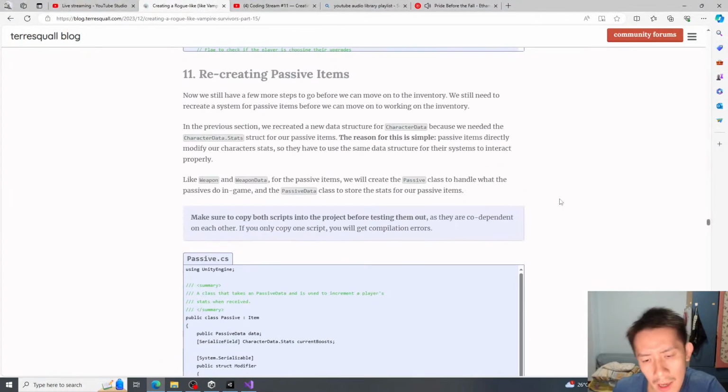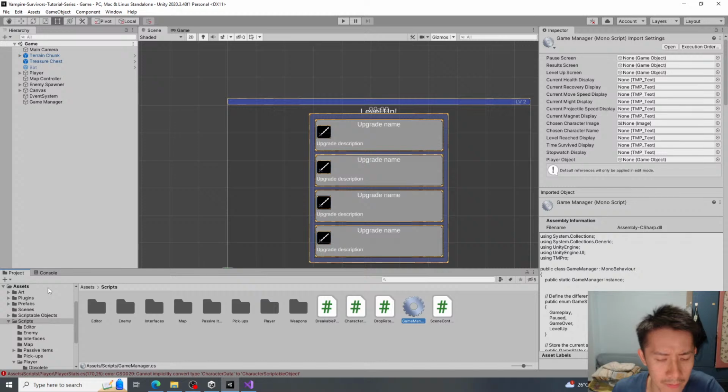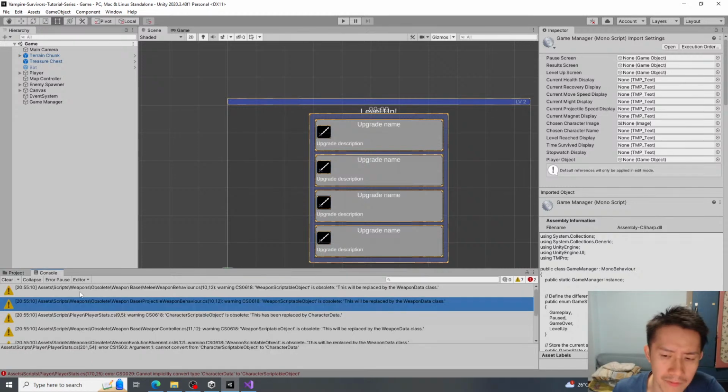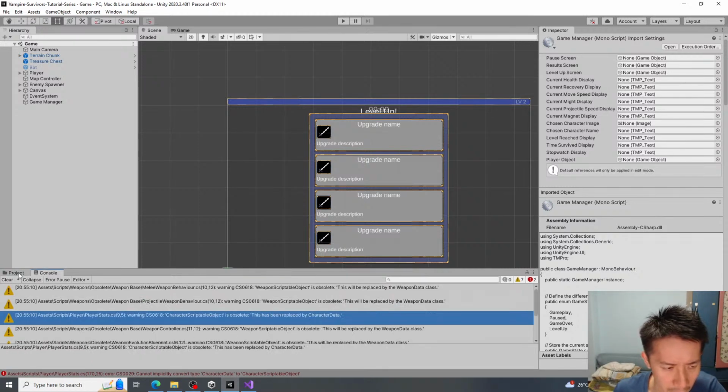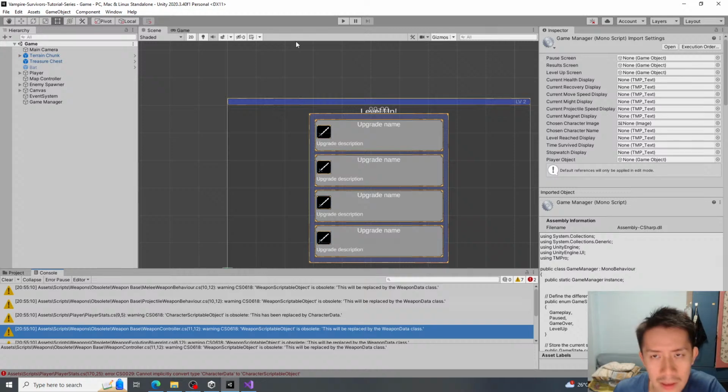So after that, okay, so we have, oh, I missed this error the last time. When I was rewriting the article, I seem to have missed this. Is this an error? This is an error.